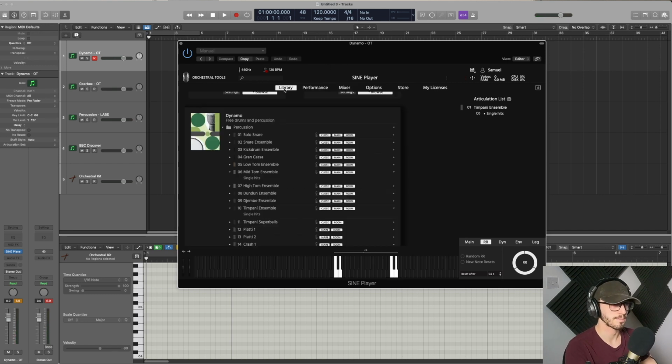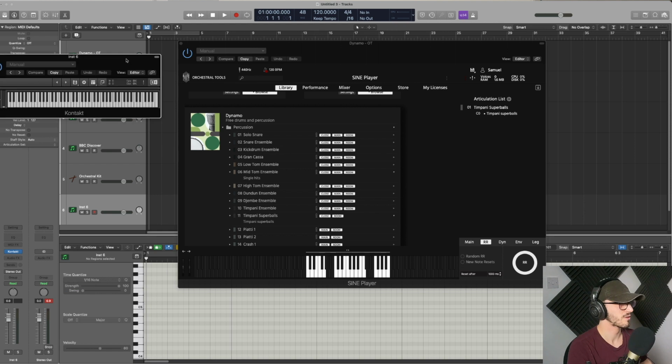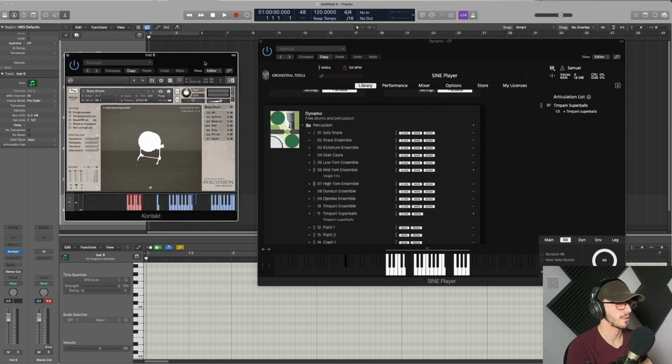Right then, next. Timpani Super Balls. Not something you'll hear me say often. Oh, okay, there's a lot going on here. These are so useful. And what's interesting, the Spitfire percussion library, which I basically use on everything if I need percussion, has something very similar to this. But they only have, I want to say, 6, 7, 8, but they're not as good as these. Just instantly off the bat, I can tell you, I'll do a quick comparison just so you can compare a fully paid product, which is, you're looking 200 plus quid, 200-300 quid, and just comparing them to the ones you get for free. So let's look at these paid ones first.